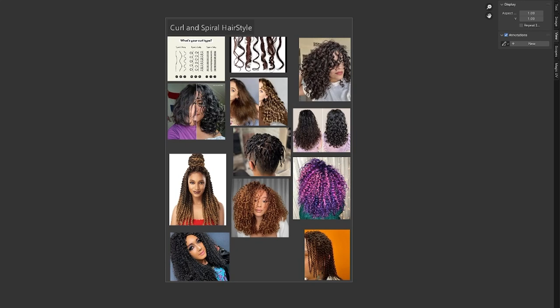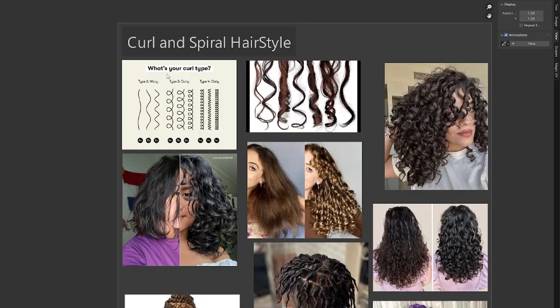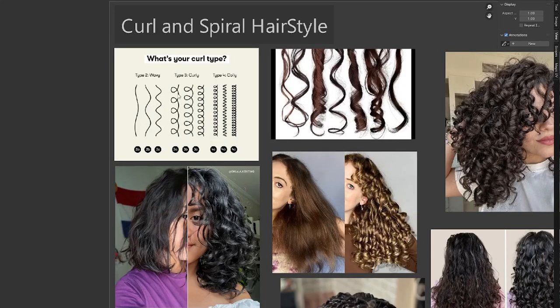As you see, with the curl and spiral hairstyle, most African hair is curl and spiral in nature, and we have 4 types of curl: type 1, type 2, type 3, and type 4. It depends on the amount of coil in the curl.